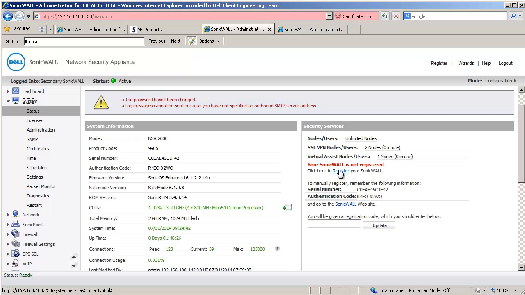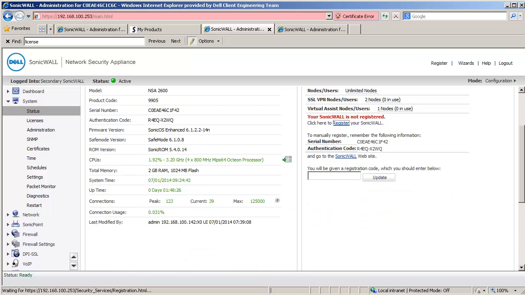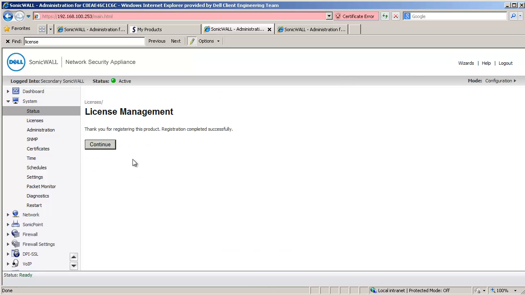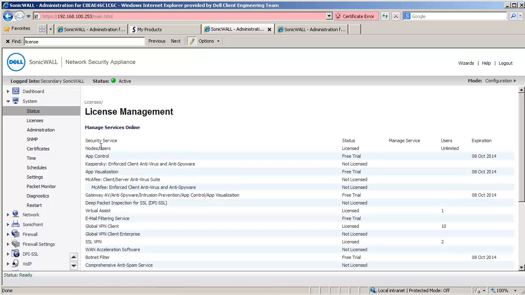Next, log into the secondary SonicWall using its monitoring IP of 192.168.100.253. Under System Status, synchronize this appliance with the SonicWall license server. Both the primary and secondary appliances are now successfully synchronized with the SonicWall license server.